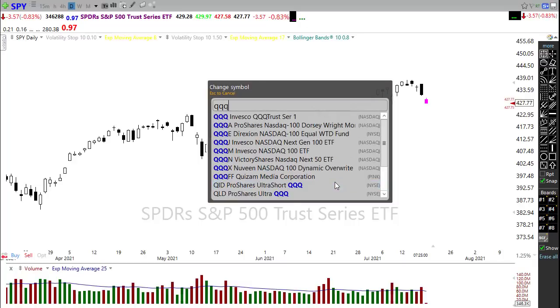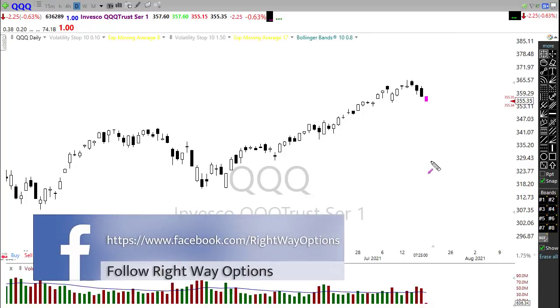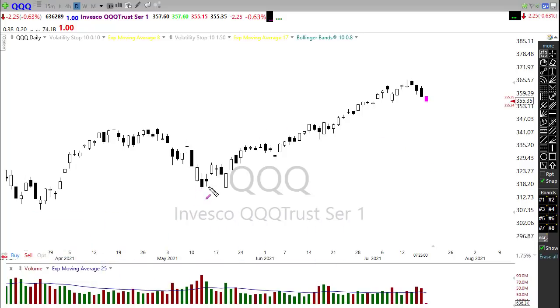Let's take a look at our QQQ. Our NASDAQ has been extremely extended — we've seen just a major rush into this, and we're getting quite an attack on big tech today. President Biden accusing social media of killing people is adding some interesting rhetoric. Notice we were doing good, making a new high after a pullback, which is what we want to see. But because this trend has been so extreme to the upside, it doesn't take a whole lot to break that trend — and that's what we're doing. We really did it on Friday, giving up that trend and now coming down to test price support.